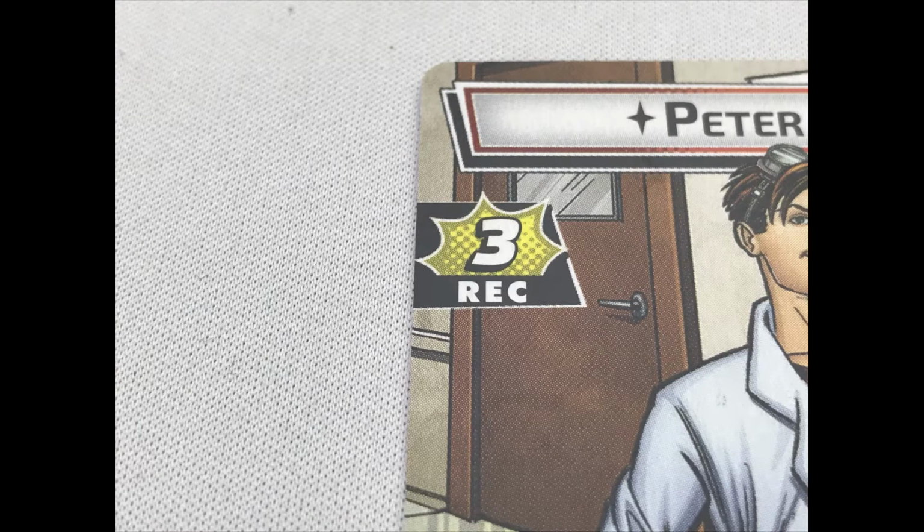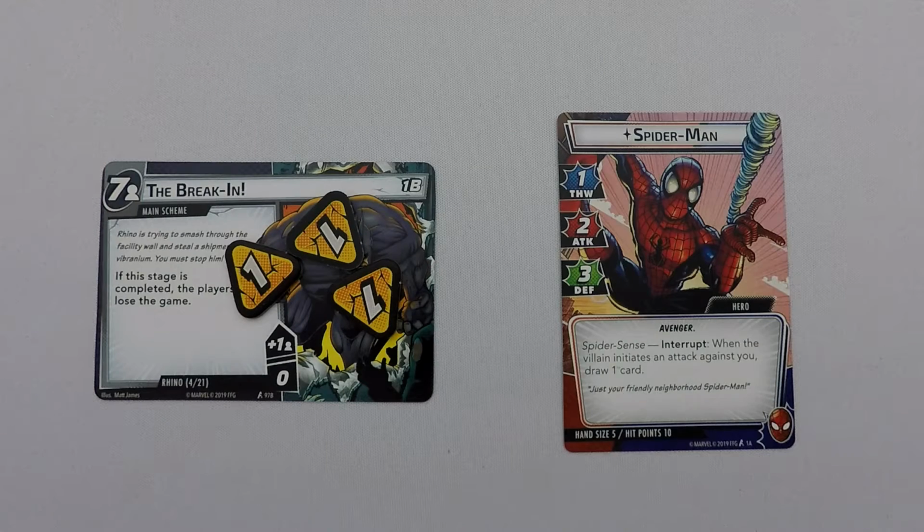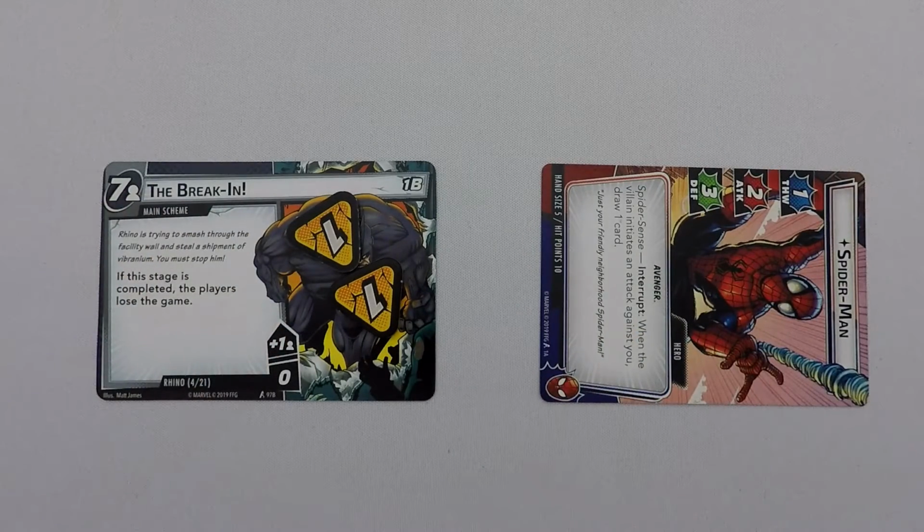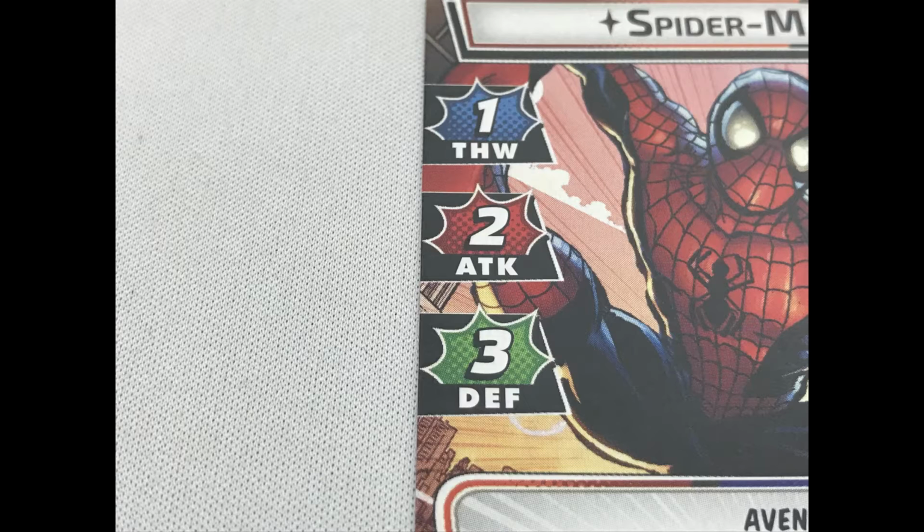Remember, you can't go above your maximum health. Thwart to remove that much threat from a scheme. For example, Spider-Man can remove 1 threat from a scheme. Attack to deal damage to a villain or minion. Spider-Man can deal 2 damage.